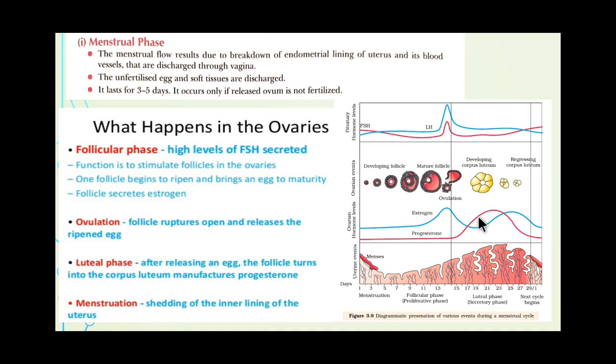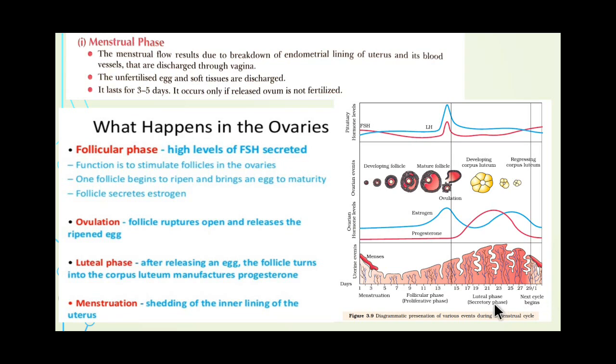Now major changes occur. Thickening of the uterine wall occurs, means it grows further, and the uterine wall becomes ready for the nourishment and anchoring of the blastocyst, only if fertilization has taken place. This progesterone, here you can see this high level, inhibits the proliferation of new ovarian follicles. Here you see the FSH is now decreasing. So progesterone inhibits further maturation of any new follicle, or in fact ovulation from the ovary.